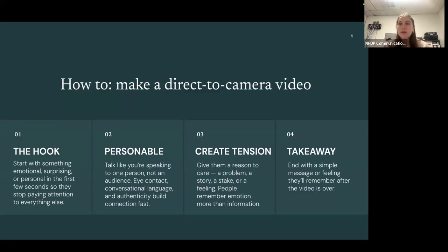Create tension. Sometimes this can be problematic and it can draw in the wrong audience for people. But I would say in those cases, either way, your video is getting interacted with, and so you're getting boosted. So let the bots or the people fight in your comments. But creating tension and giving people a reason to care or a problem is super important for these videos because it means that they'll either come back to your page, they're going to share your TikTok, they're going to start to understand why it matters that they care about whatever you're talking about.